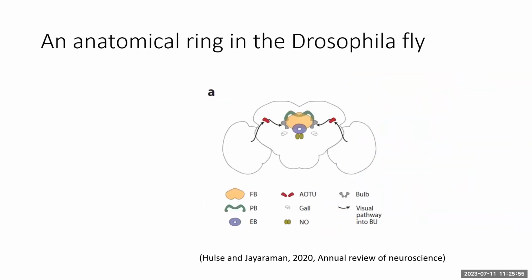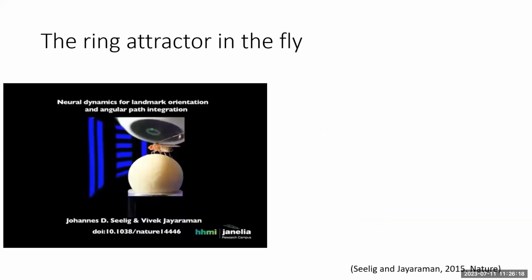Okay, and people searched for head direction neurons in the Drosophila fly. It's an animal that people love to use in neuroscience. There's a brain area called the central complex, which has different anatomical structures. One of these structures, specifically called the ellipsoid body, is an actual physical ring. You can see here. And it turns out if you record using calcium imaging from the activity of neurons in this ring, you see a bump that changes according to head direction.